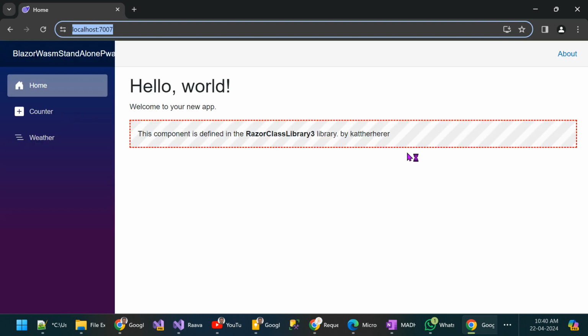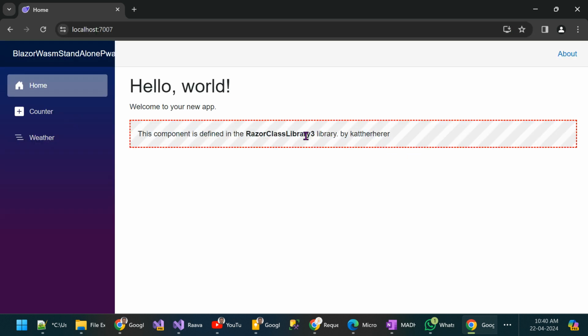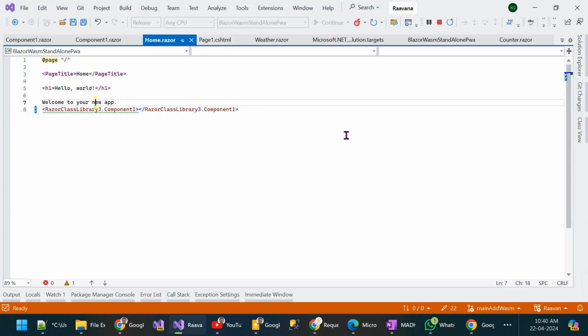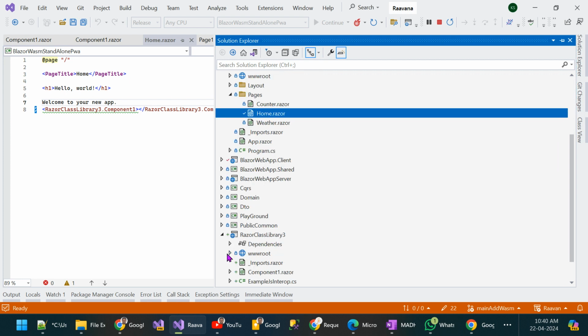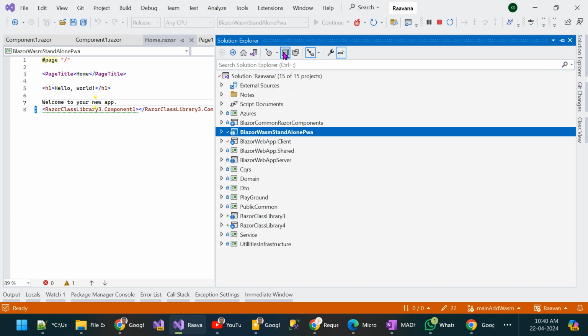Okay, it's running. So the difference is that the Blazor web app downloads everything to your browser, and only then it runs. Done. You can see here. So the point is, I created only one Razor component here, under this particular project, and I'm using it in all of them. This is called Blazor project inheritance and reusing components in any mode.